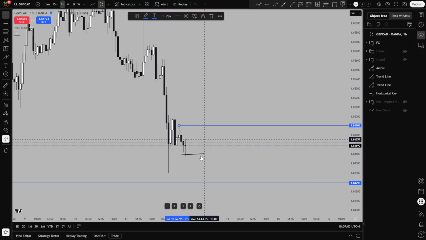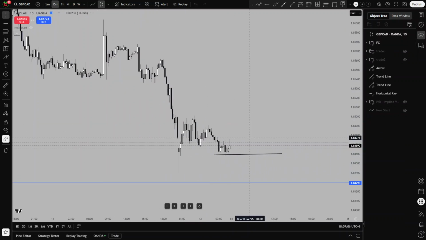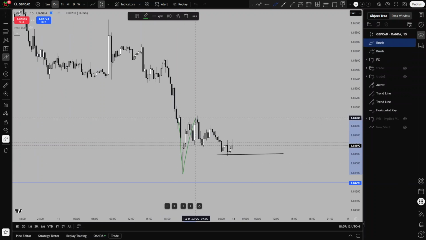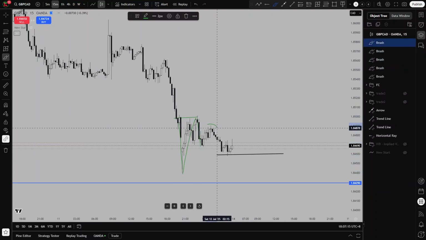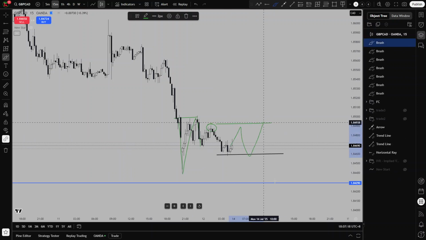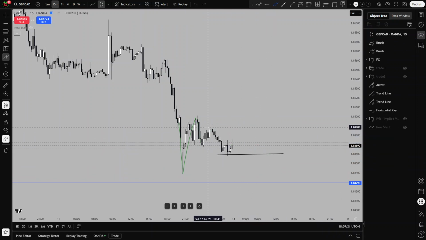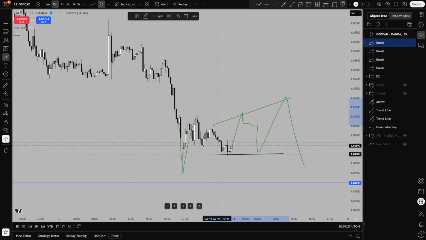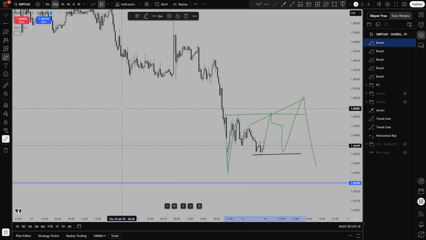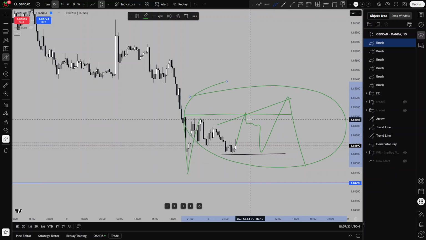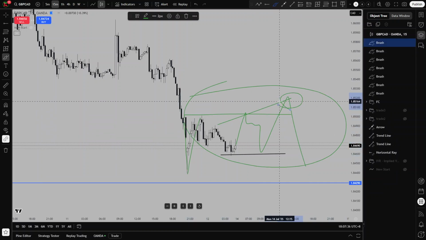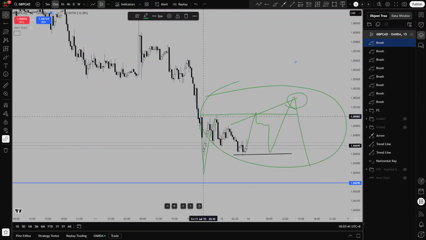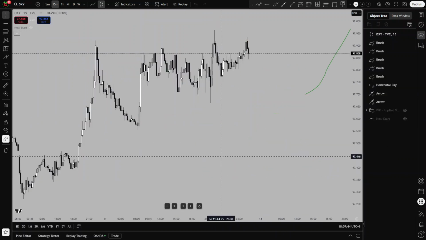If price is even closing the gap here, we can see on the 15 minutes that we had this gap here from the news event, and this is basically a V shape. Then we came back down. We left this area here, which we identified before for a potential bear flag to the downside. And if we get a bigger reaction, if we get something like that into these areas here, or just a little bit more structured, bigger flag, then I'm happy to entertain a short in this area. That would be even better. Give price a bit more time to form a more structured flag after this messy price action here.